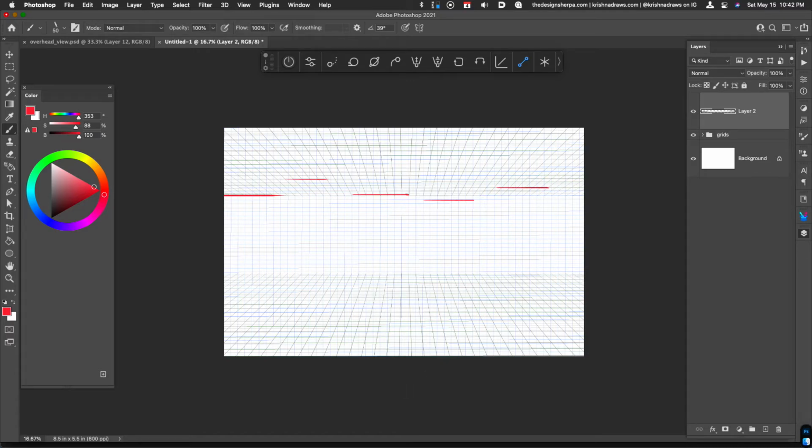And I'm putting some gaps because obviously there's going to be some roads, etc. I can do the same thing here at the bottom. We'll make this building shorter.